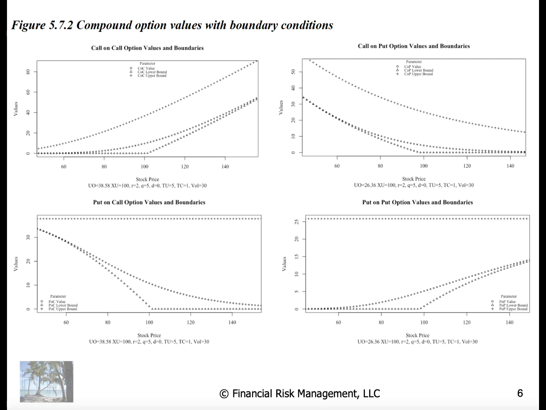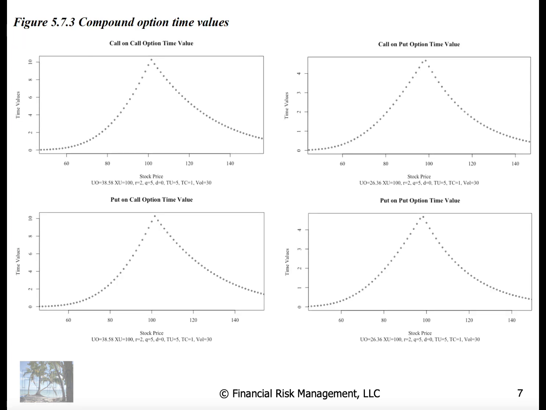Really, the only application that I've run across frequently is a call on a call. For example, as we mentioned before, if you view stock as a call option on the firm, then a call option on the stock is a compound option on the firm. That's probably the most widely used application of this type of technology.